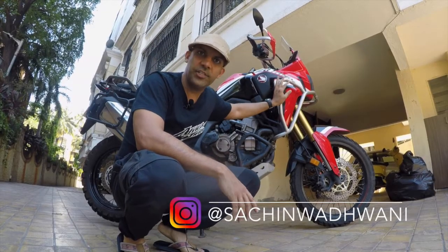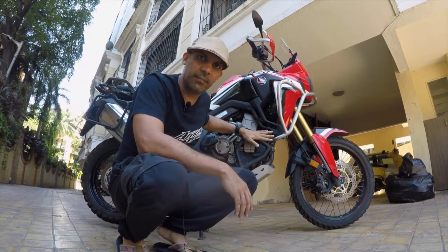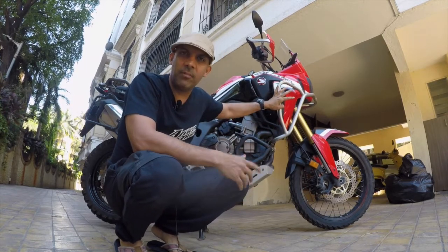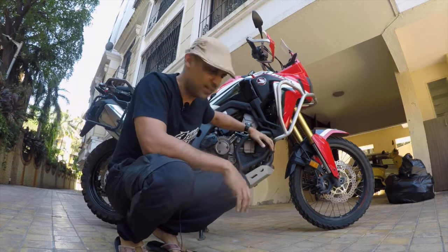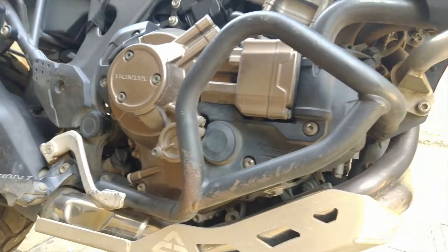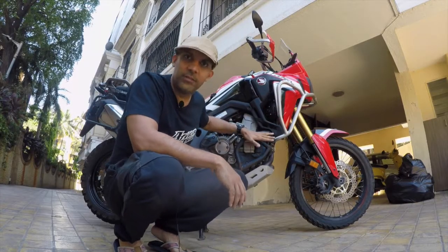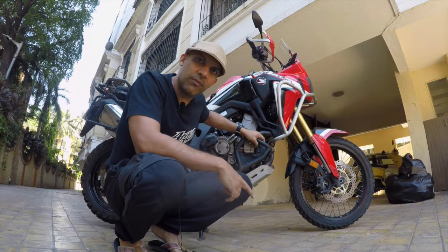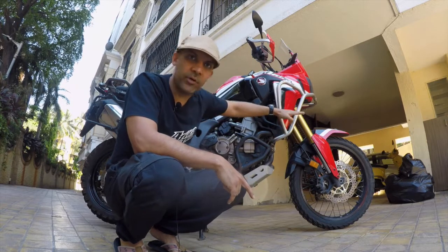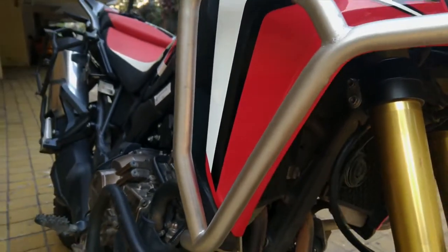The first thing I did when I got the bike was get engine guards — these are GV engine guards, GV upper and GV lower, two separate serial numbers. This is the matte black, this is the oxidized. I'd advise you to go for the oxidized silver simply because it doesn't rust. I'll show you — this part here has rusted; the sea is very close by so it's not surprising. The reason I chose GV is that in mid-2017, most engine guard manufacturers for the Africa Twin only gave protection to here, but GV went all the way up here.